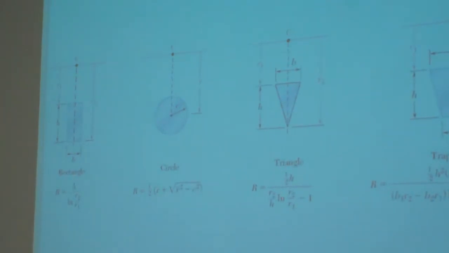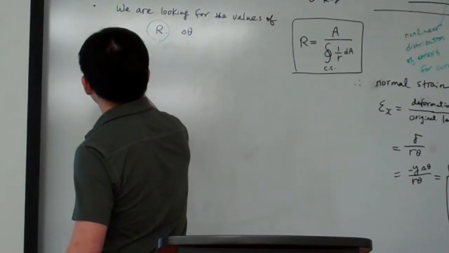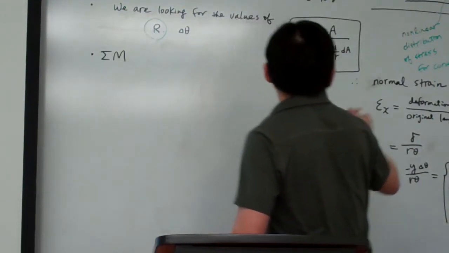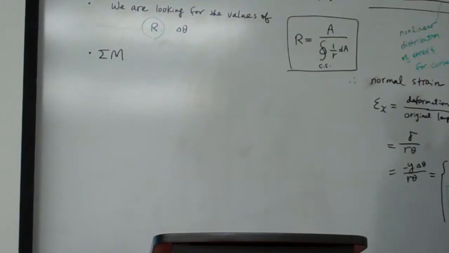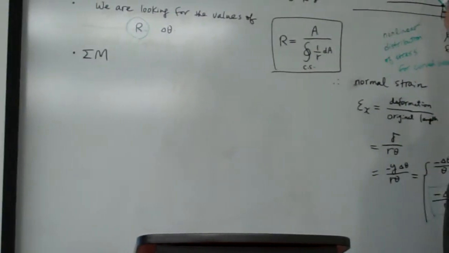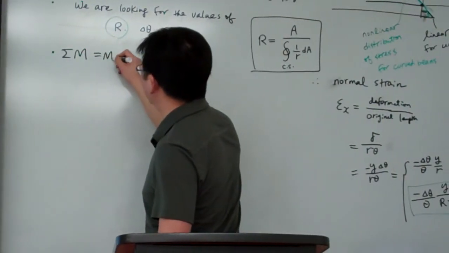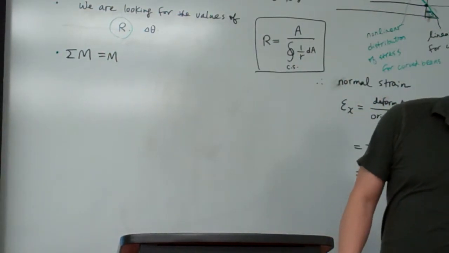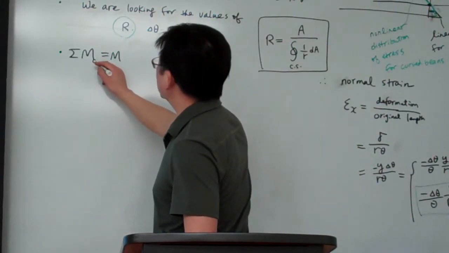So R fixed. Then the next one, we're going to fix delta theta. So now, again, we look at the distribution of the green lines for the stress. We take the moment about the centroid. So this is the cross-section from this viewpoint. We take the moment with respect to this axis, and that should be equal to our given bending moment, which in this case is M here. Okay. So we take the moment about the centroid.